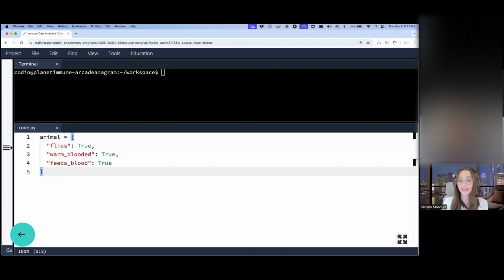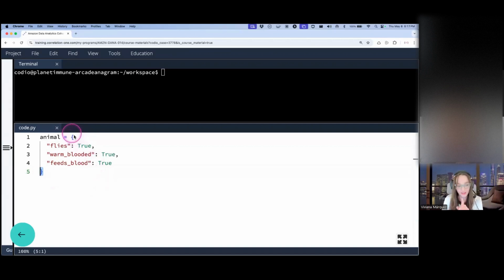So I'll give you a hint. It's between dictionary and set because it has curly brackets. List has square brackets, so it's not a list. It's not a tuple. Tuple has parentheses. And like most of you said, it is a dictionary.